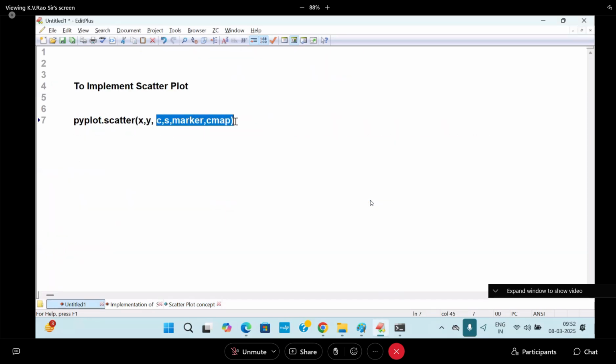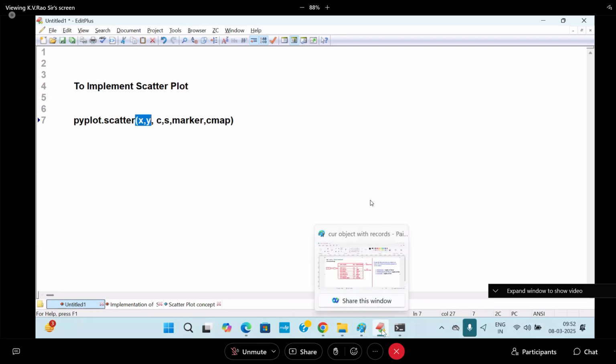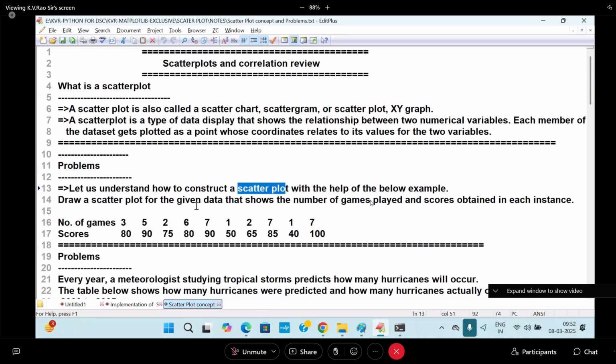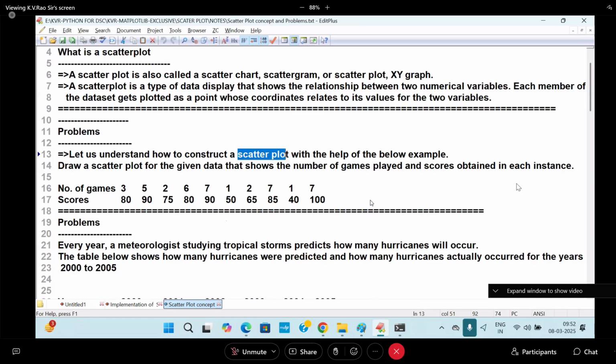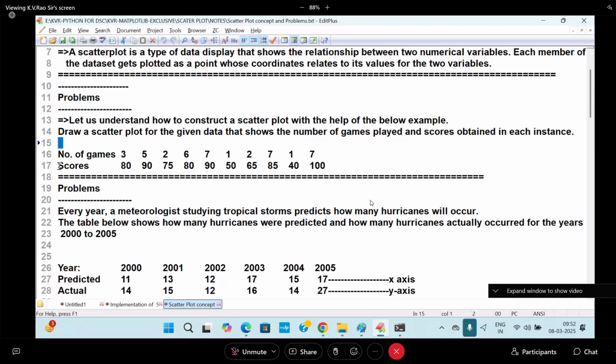Start one by one. Now implement it. Plot this problem. How do you take it up? One example: number of games as well as scores. How do you take it from a data frame point of view? Dictionary. Number of games is a key, and the values are a list of values.